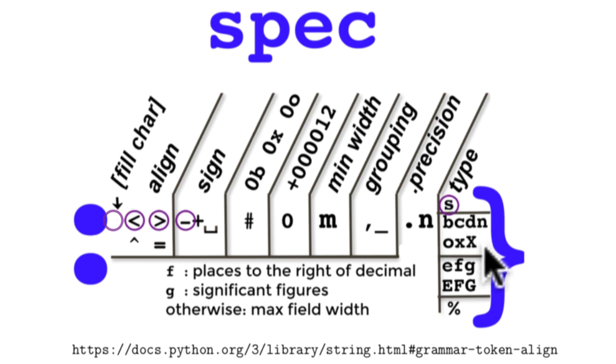These are the integer types. B will represent your number as binary. C as the Unicode character that it is, the glyph, how it looks. The D is base 10 decimal. Base 10 decimal is the usual way you want to look at a number. That's the most human friendly. N is exactly the same. These are aliases, one for the other. This is a lowercase O for octal. And that will represent the number base 8. And these two X's, one or the other, will represent the number in base 16. The uppercase X will give you the A's and B's, etc., as capital.